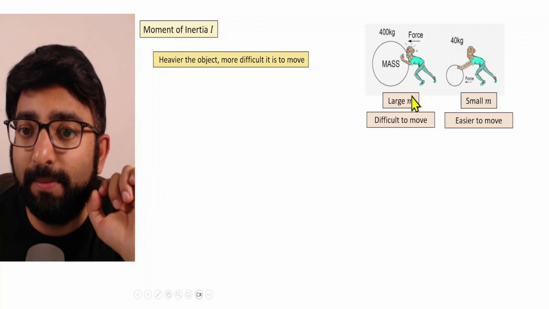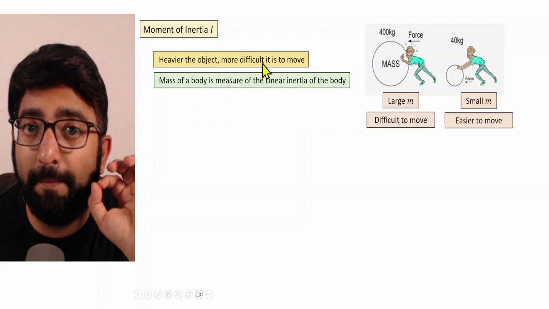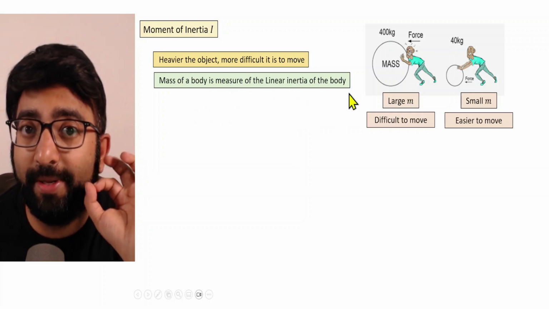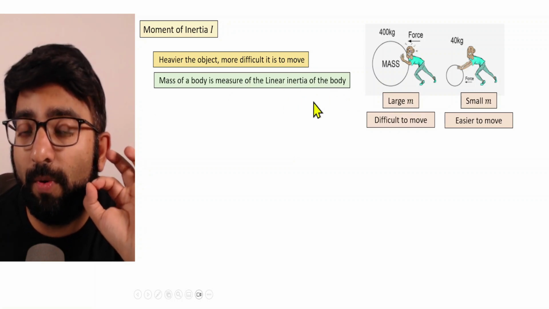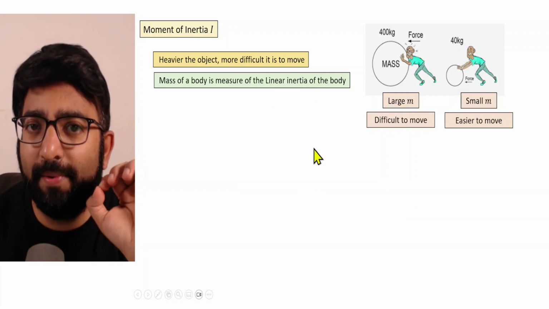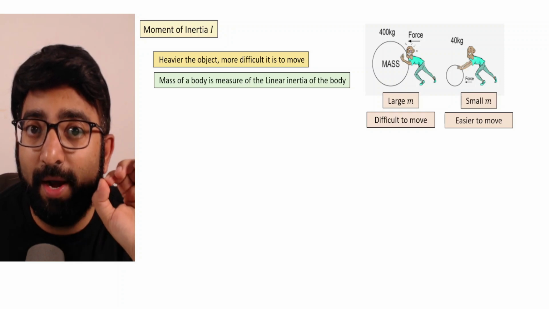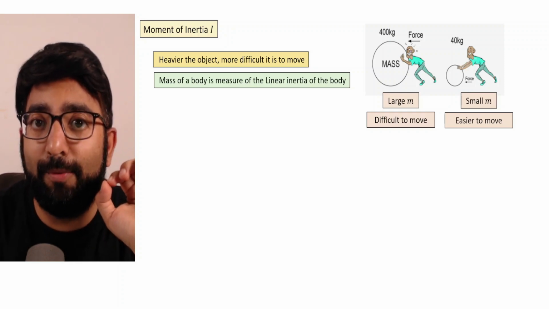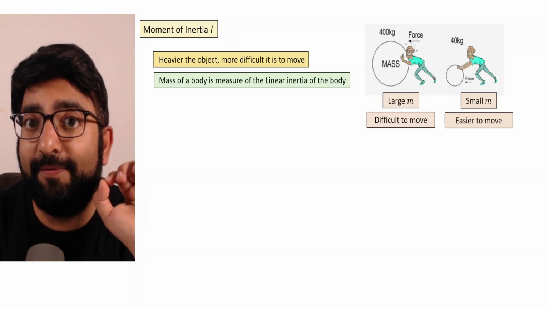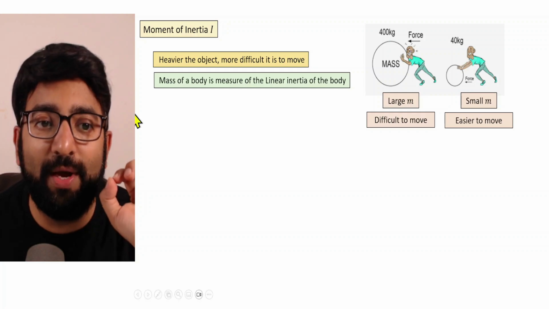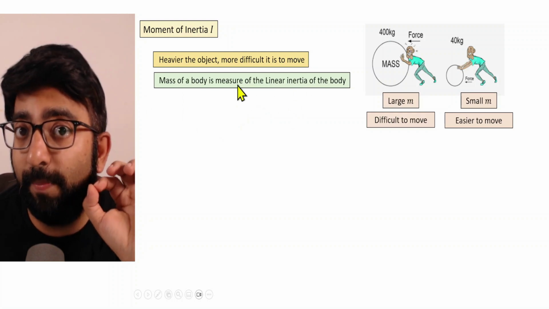Now, if you analyze, mass has a direct relation with movement. So the concept is: mass of a body is a measure of the linear inertia of the body. That means if you have a larger mass, larger m, then the inertia of the body to movement is more. For example, imagine a large truck which has a large amount of mass. Since it has a high mass, it is very difficult to make the truck move. But on the other hand, if the truck is already moving, then it is very difficult to stop that truck. That is why we say mass of the body is a measure of the linear inertia. The more the mass, the more will be the inertia.